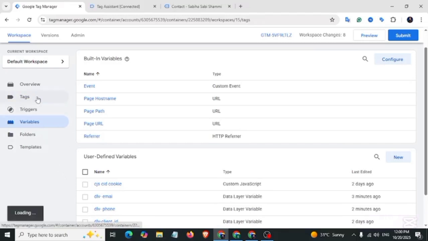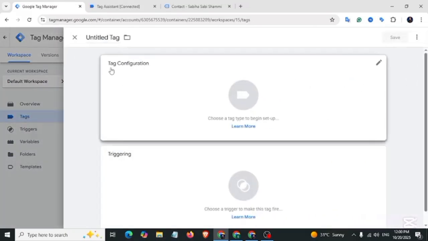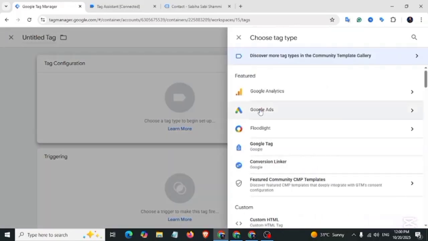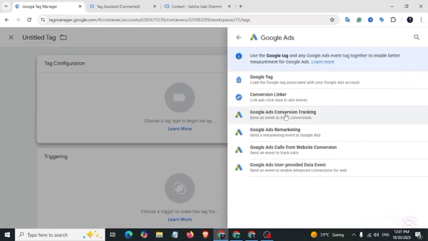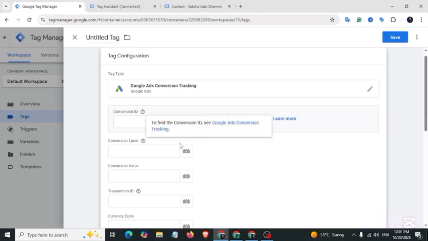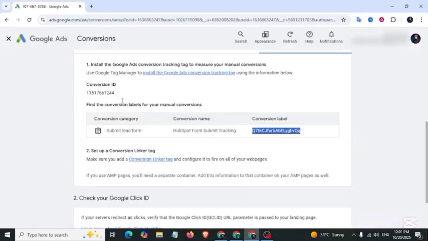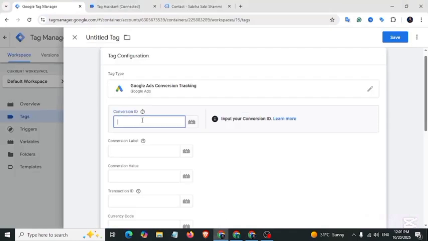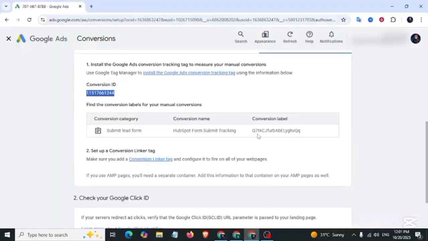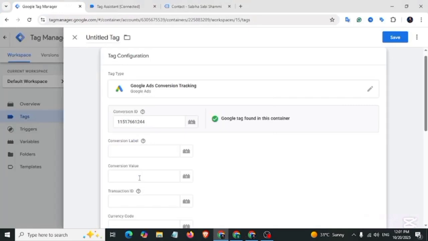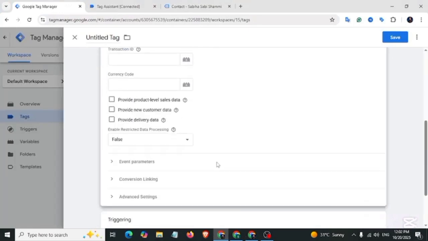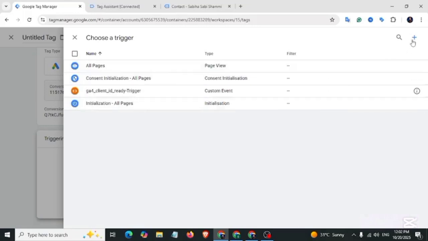Let's create the Google Ads conversion tag. Move on tag, new tag configuration, Google Ads conversion tracking. Back to Google Ads account and copy conversion ID as it is, then paste here. Also for conversion label, go to Google Ads account again and copy conversion label as it is and paste here. Then triggering, click on plus icon.